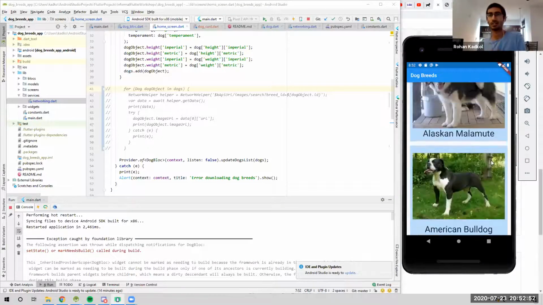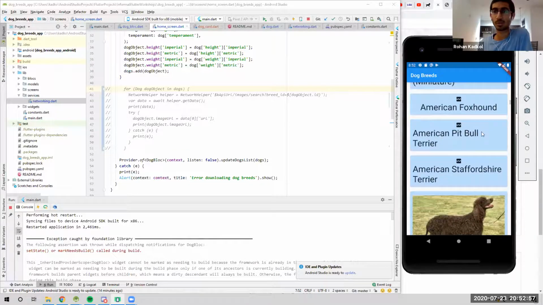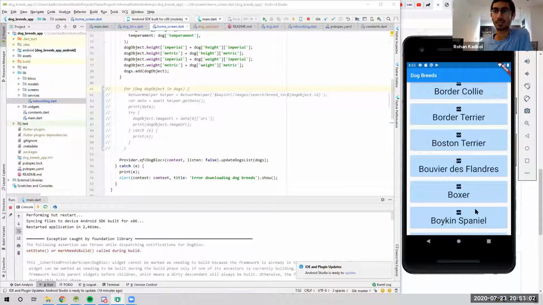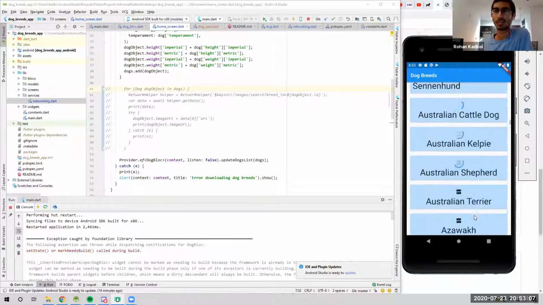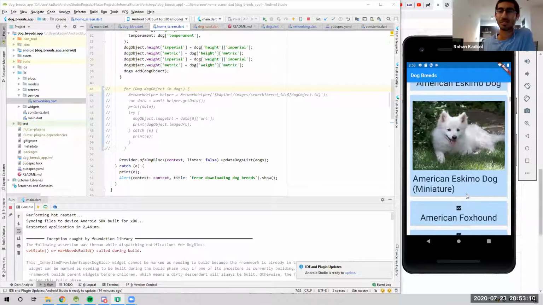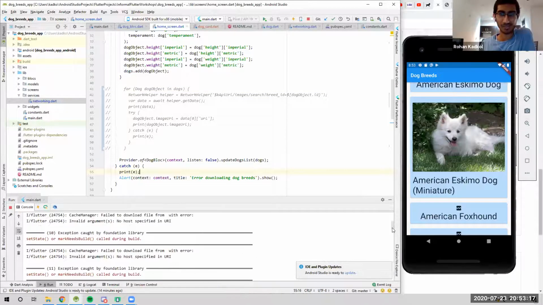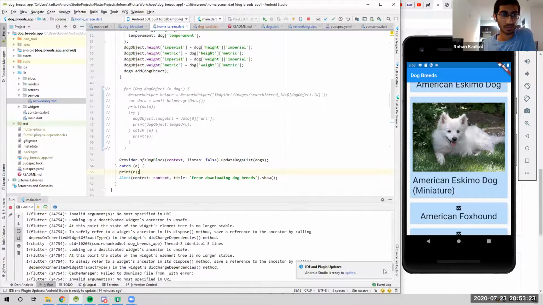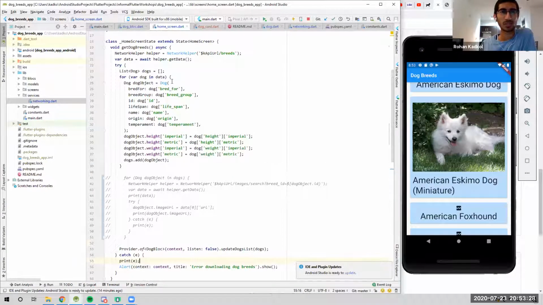So the way we are doing the downloads is good, but it's not foolproof. If you scroll too fast, well, yeah, we'll get all of these that give you an error. So you have to scroll very slowly, which is not what we want. So our current infrastructure, our current design architecture is far from perfect. It's far from even working. It's not working as we want. So let's think of another way on how to do it.